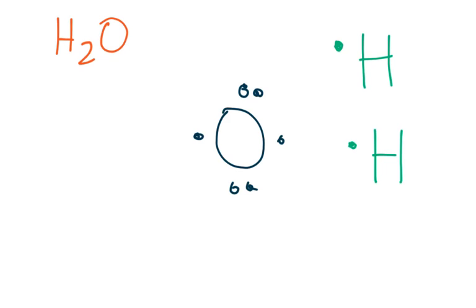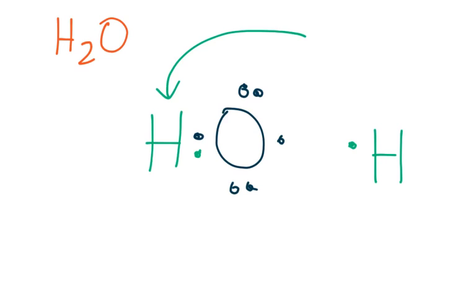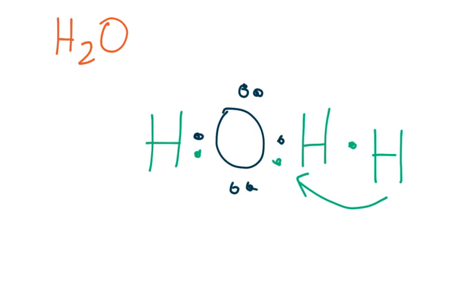What we're trying to do is have them share. So I'm going to take one of them and put him over here on this side. And when he shares a pair, that makes that hydrogen stable. So I'll erase that arrow. Now I have another hydrogen. You can probably already see what's coming. I'm going to slide him right over here. And now I'm going to take a look and see how my puzzle pieces went.